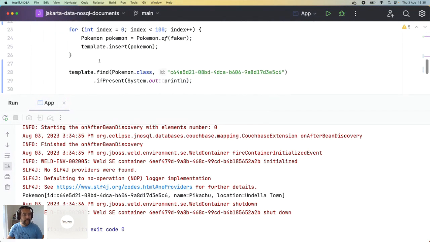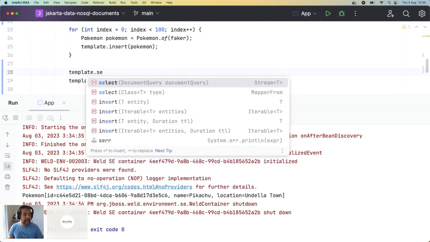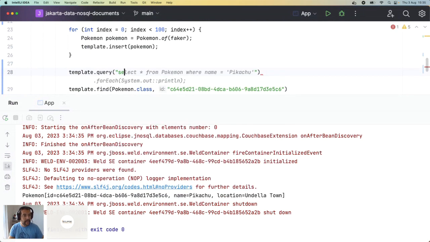And I can take here and execute my query. So I can have my query here. Okay, for some reason the assistant wants to return Pikachu. So let's make it happy, return Pikachu.